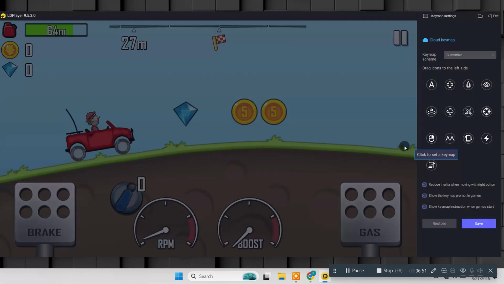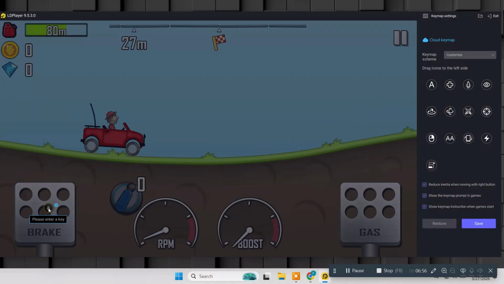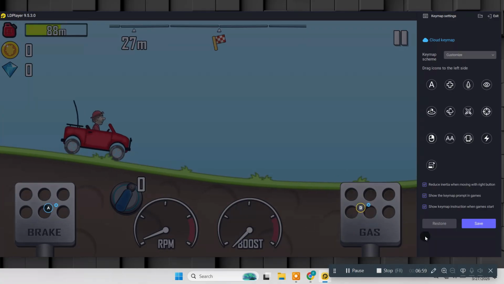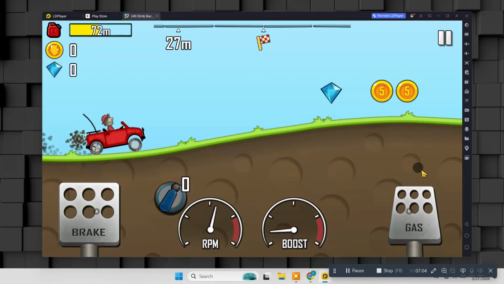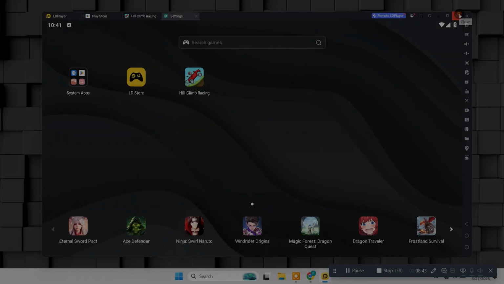You can also customize keyboard controls as you want. And that's it. You have now successfully installed LDPlayer 9 on your Windows PC.